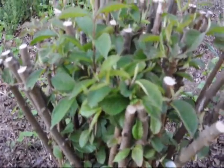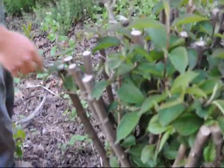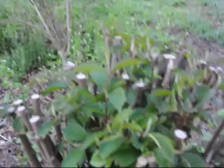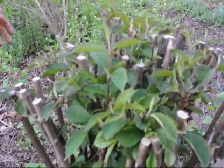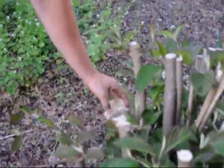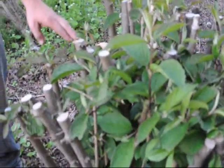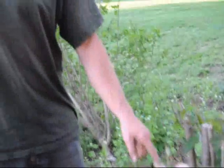One thing you can notice is that they all are coming out with new leaves. You can see real hard cuts on them. Viburnums can take some real nasty cut pruning before they die. But one thing that's obvious is that right now they should be flowering, but they have very few flowers. There is one flower over here. The reason for that is that viburnums and such plants that are determinate have the flower buds created on last year's growth. So if you cut off all last year's growth, you won't have any flowers this year.